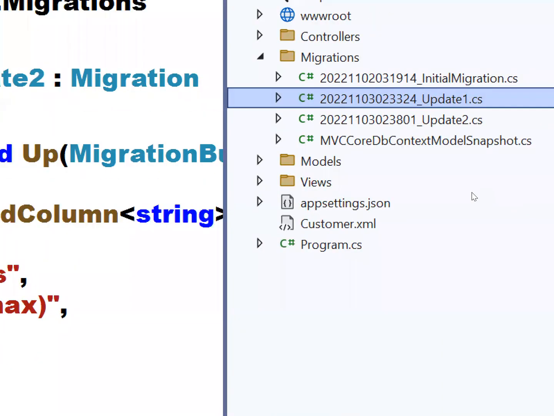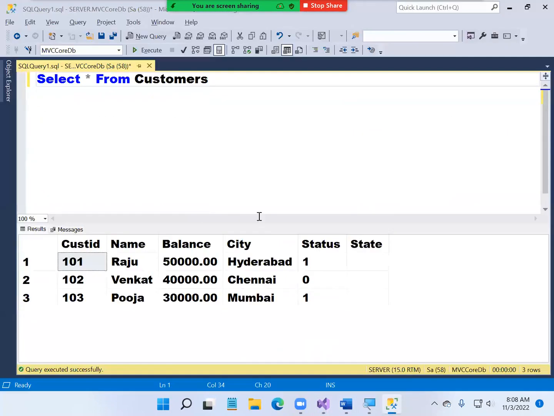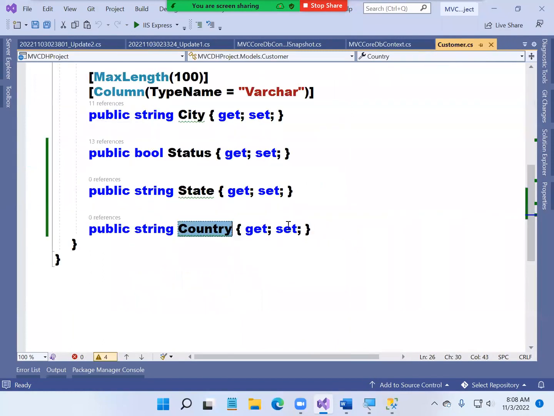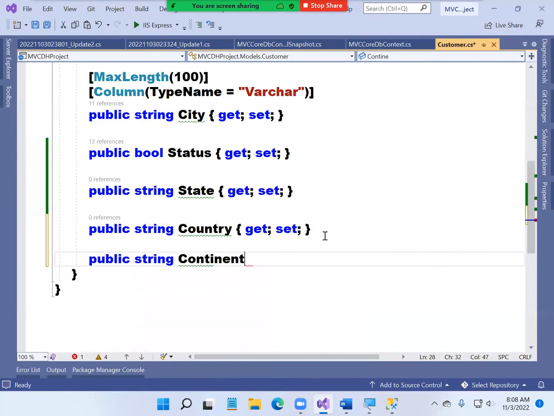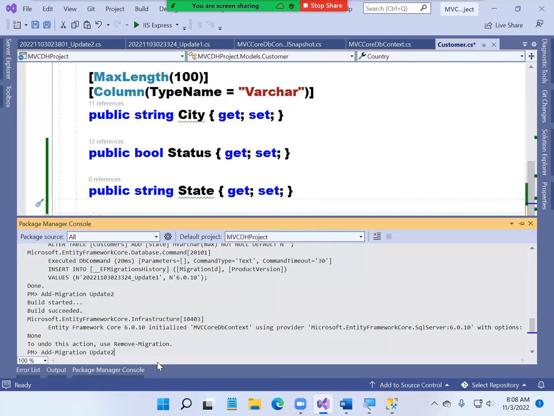Update 2 is created. Do one more change and create one more migration. Public string continent get set. Okay. So let's create another migration. Update 3.